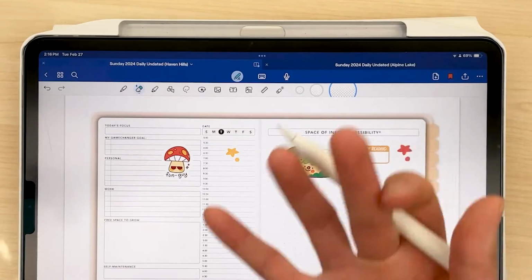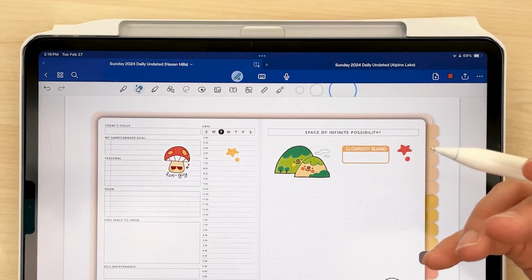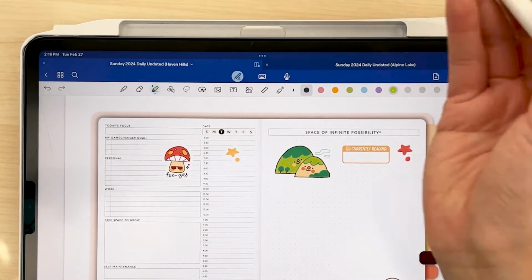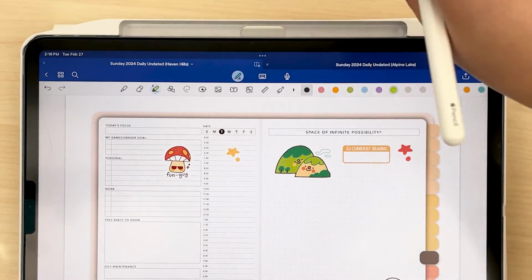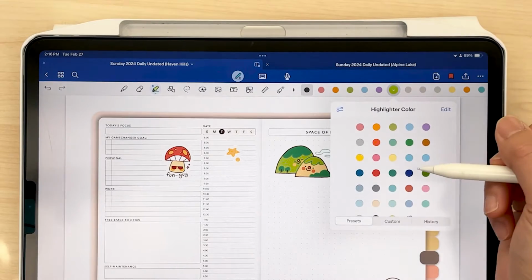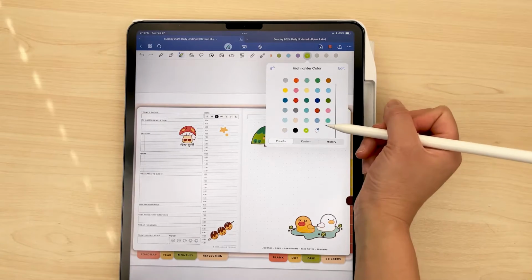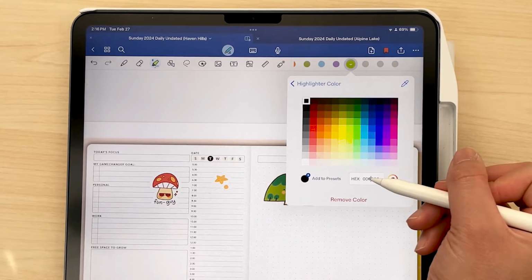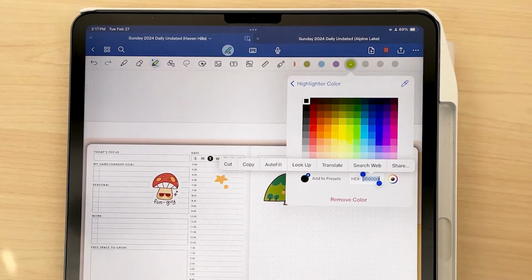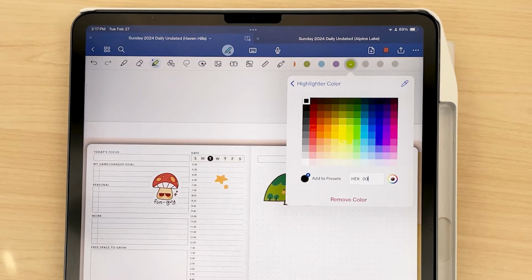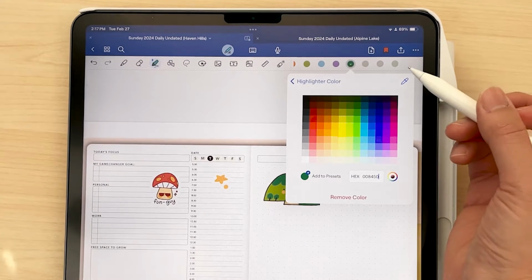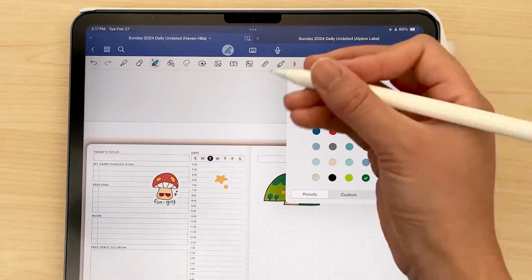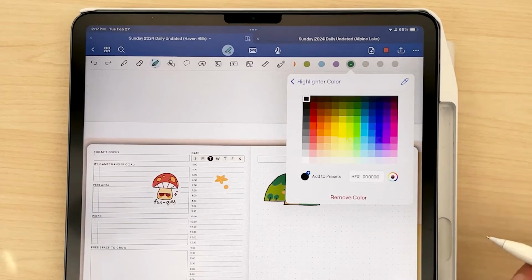So I can also show you how you can input hex codes that people give you into Goodnotes here. So I'm going to turn this in portrait mode because for some reason it will only do this in portrait mode. So I'm going to scroll down here into this plus symbol, and here I could put in a hex code. So here are the hex codes. I'll write them up here. And then after, you can just click add to preset, or you can just go back because I've already clicked the plus symbol.